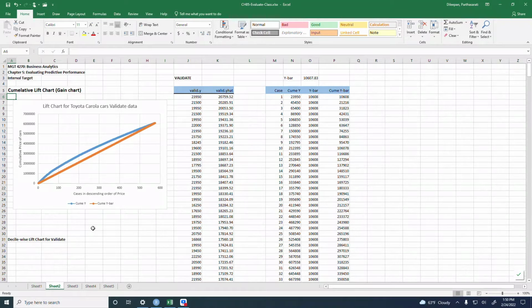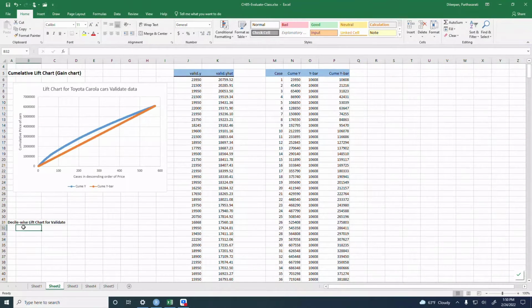Now you could do the same thing in groups. This we did observation-wise, but if you club them into groups and divide the list into 10 equal sizes, that's why it's called decile. So 10%, 10%, 10%, 10% stacked from the largest to the smallest, and then you divide by the average. That's your lift. So let's go ahead and do that.